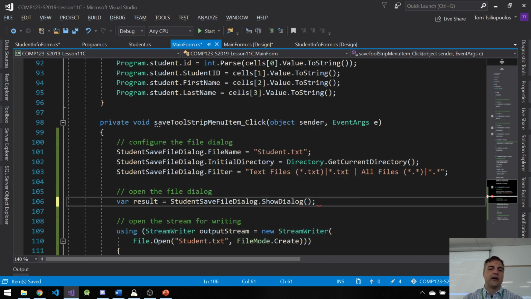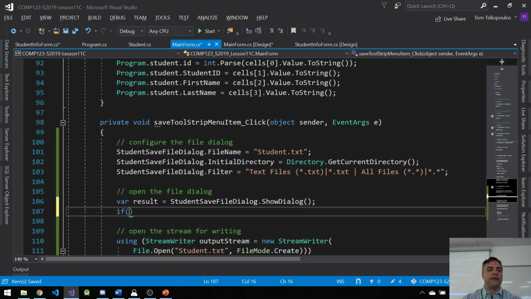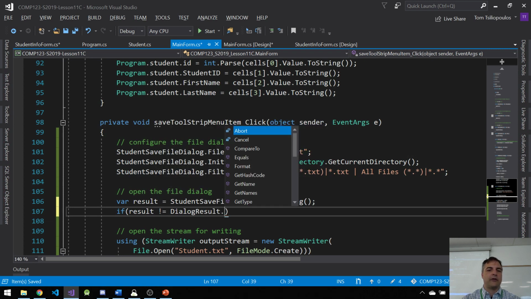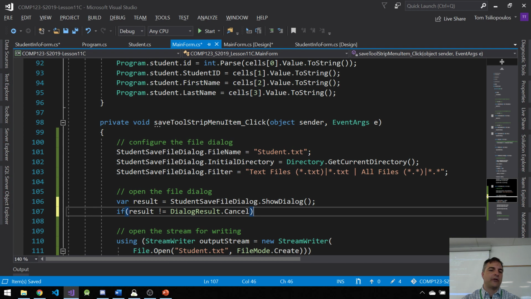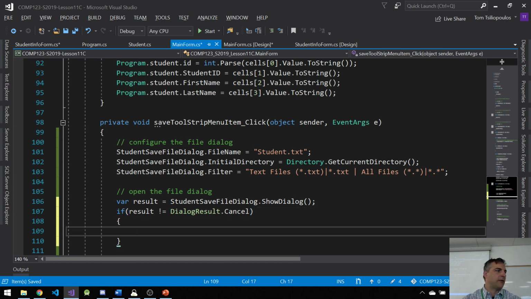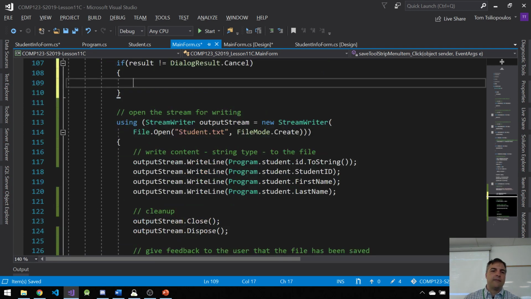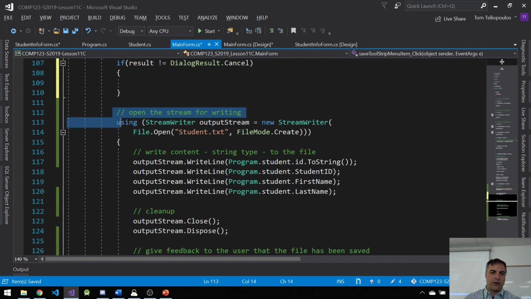And the show dialog is going to bring up the window. It's going to show the dialog box that comes up, right? And then we're going to say something like this. If my result is not equal to DialogResult.Cancel, so if it's anything else, the user saved everything, then only then do I want to do all of this.